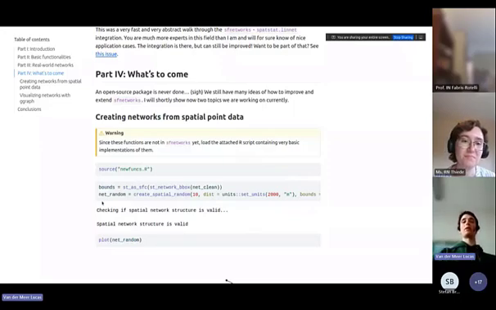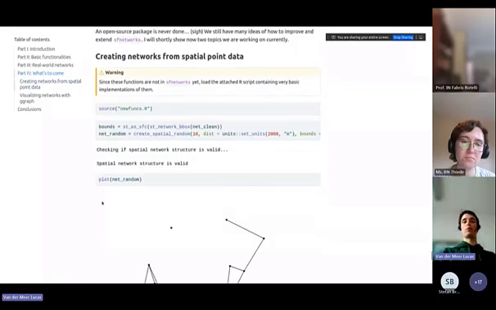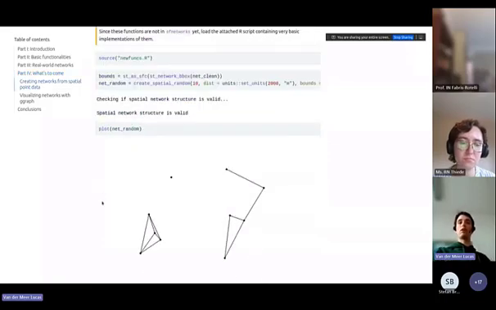One thing we haven't talked about at all is that we've only looked at creating a network starting with a set of spatial lines, but not starting with a set of spatial points. And in spatial networks, there are a lot of different ways to create spatial networks starting from point data. One way, for example, is to create a completely random graph, just having random points inside a bounding box and connecting them to each other when they are within a certain distance limit.